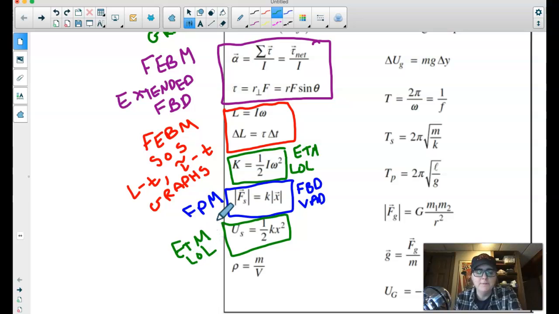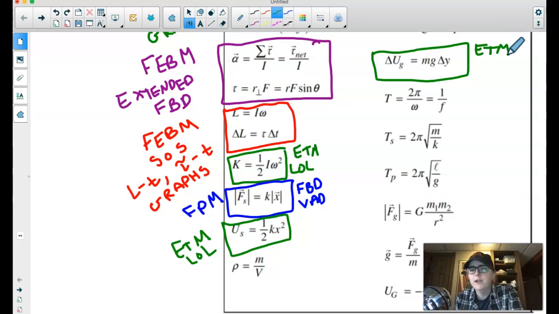Though as a reminder, potential energy only shows up when both the objects involved in that interaction are part of your system. And so if you don't include the spring in your system, you can't have that spring potential energy in here. And then really similarly, we have gravity or gravitational potential energy up here. And again, you need to have Earth in your system in order to include gravitational potential energy.